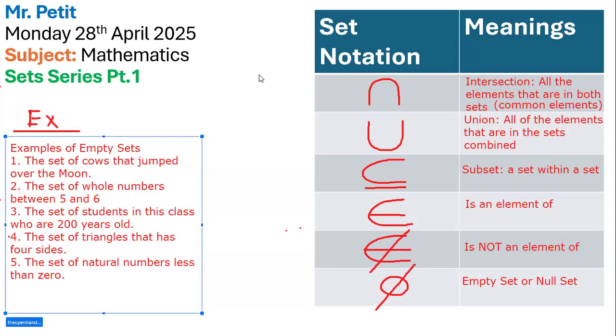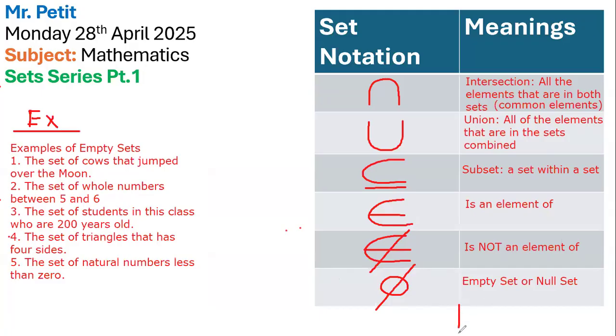One more thing. There's gonna be one more notation. What is another notation that we use for the empty set? What's another symbol that we use for empty set? Open bracket, close bracket. Who said that? Destiny Johnson. Very good, Destiny. So for empty set or null set, there's another symbol. This is null set. So besides the circle and the cross, this empty set is also like this. This is also an empty set.